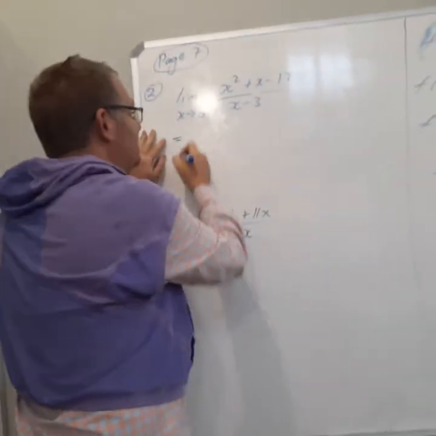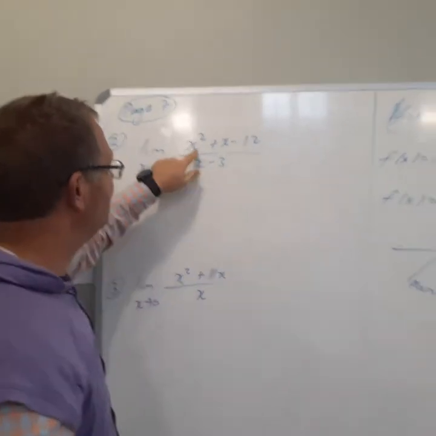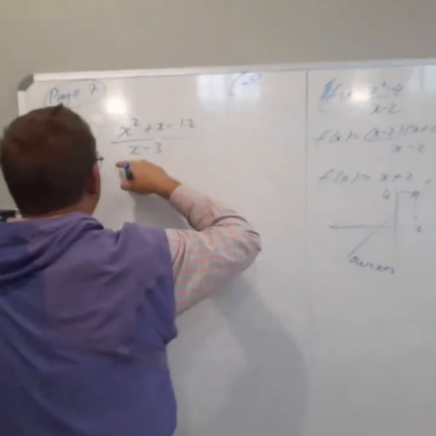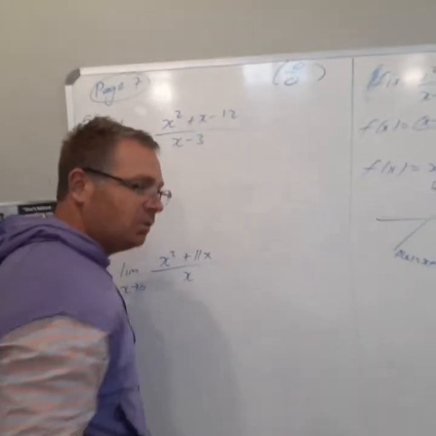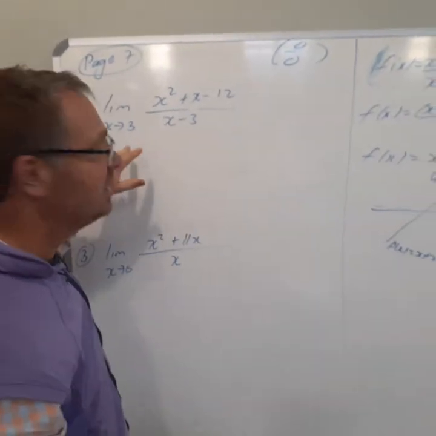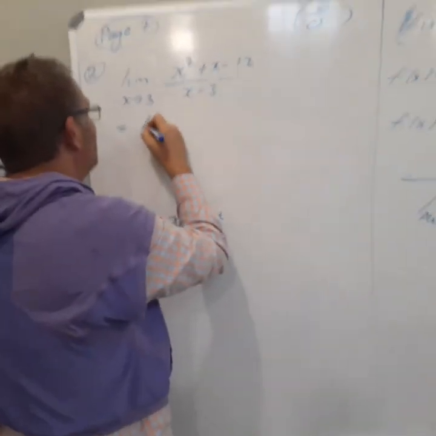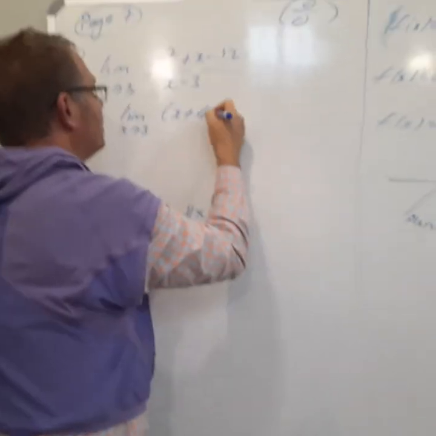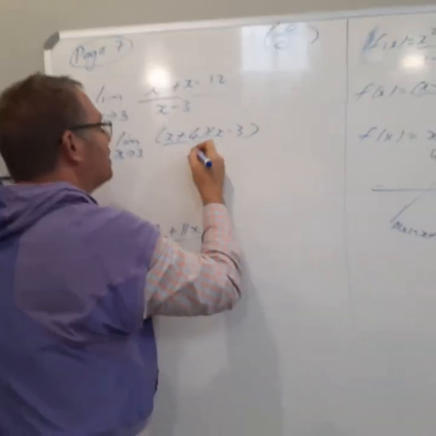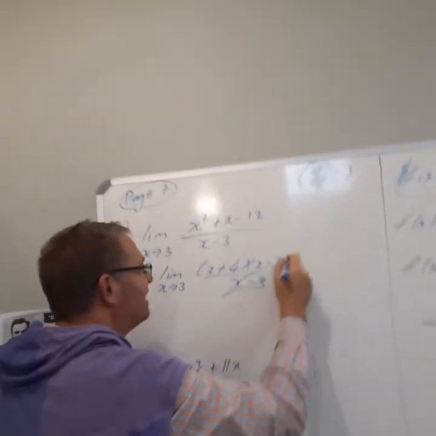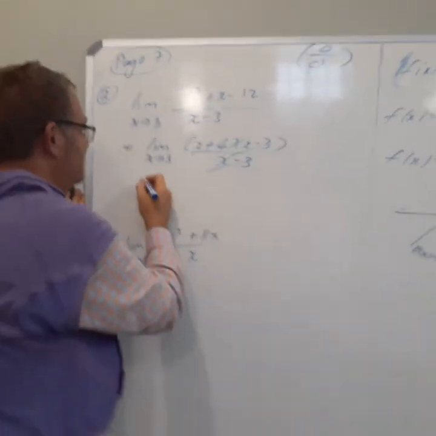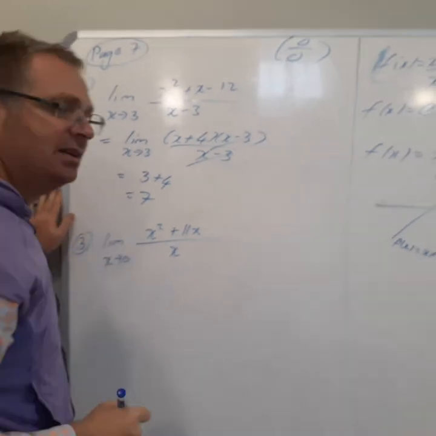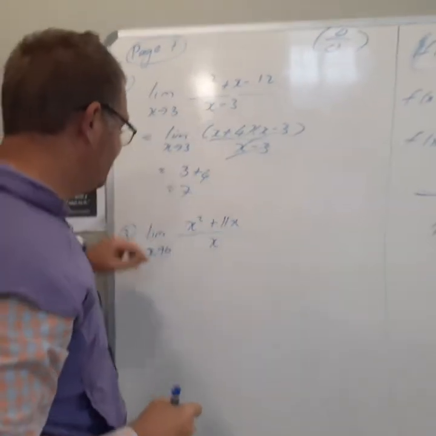So if I say what is the limit as x tends to 3 of this thing, well, if you sub in, you'll get 9 plus 3, which is 12. 12 minus 12 is 0. And 3 minus 3 is 0. As soon as you get 0 over 0, ding, ding, ding, the alarm bells go off. It means you've got some work to do. What is that work? Well, we factorize. Because it's a limit, I'm allowed to do this. Cancel. And then I can sub in. So I get 3 plus 4, which is 7. So your answer is simply 7. There'll be a hole in the graph at 3, but that doesn't matter.